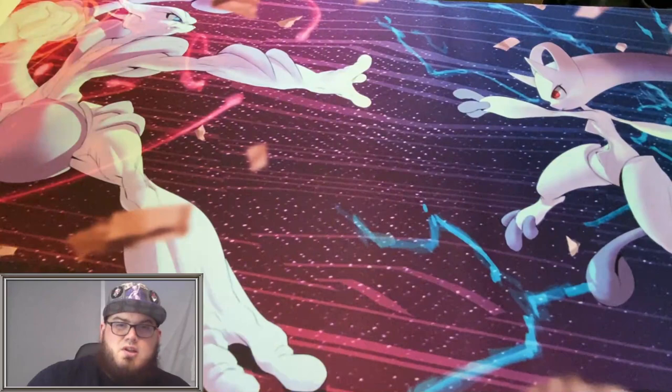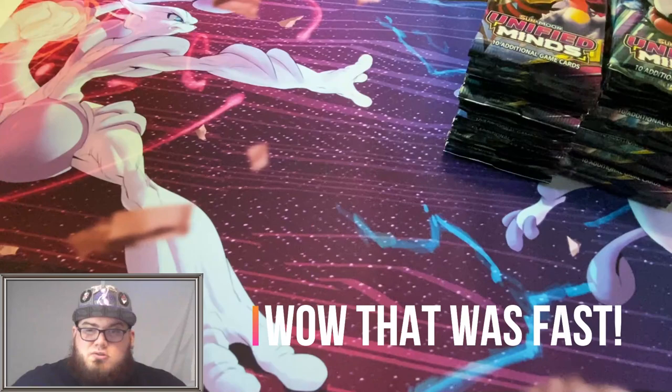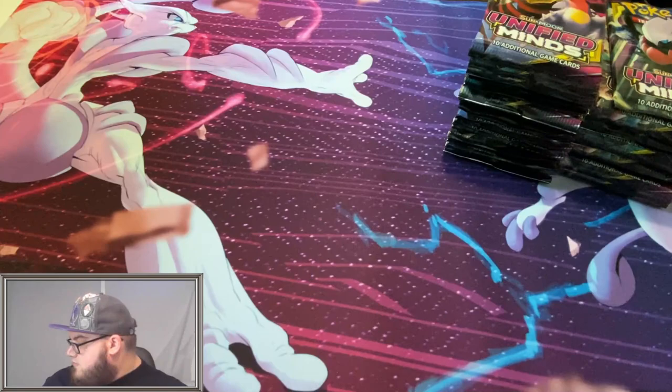Just gotta open the box up right here. As usual, we're gonna take out a few packs for our ultimate Pokemon card pack opening in the future. I think we'll take out these four Unified Minds packs here. That should be good. That'll still leave us about 32 packs to open in this video. All right. Without further ado, let's get into it.